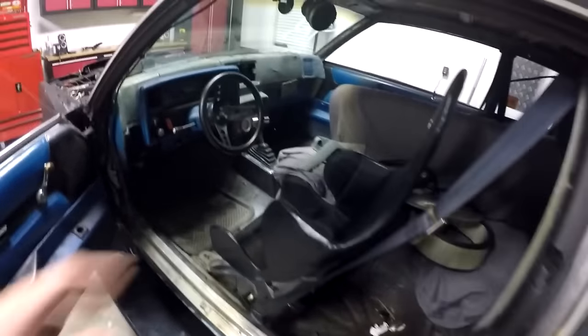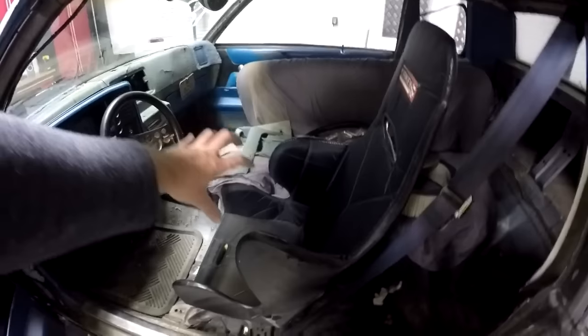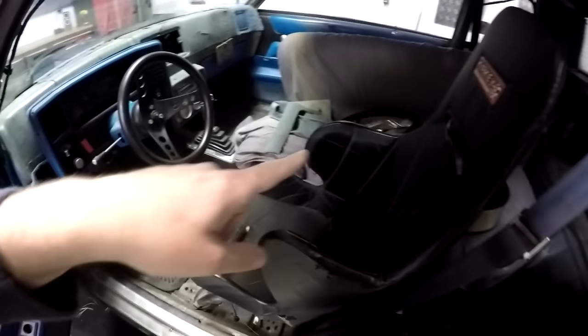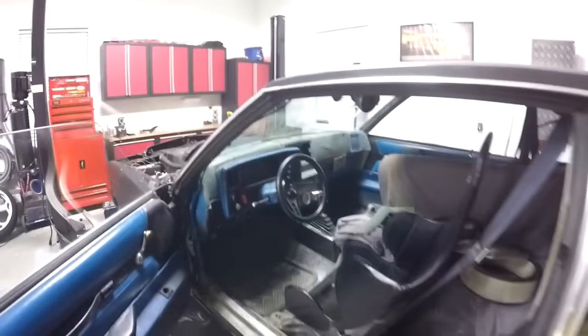Completely gutted interior. Don't mind the trash back there. That's all coming out. That's actually the original bench seat that used to be up front here. And you see it's been replaced with just a single race seat. I'm actually gonna add another race seat on the passenger side. I'll tell you why in a minute. And you can see the interior is all cracked up, and it really, honestly, looks like a piece of shit inside. But there's a reason for all this, trust me.